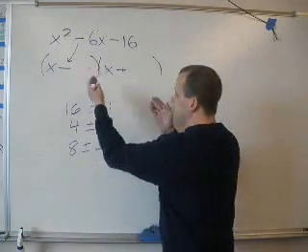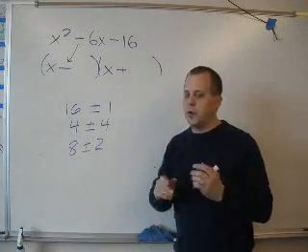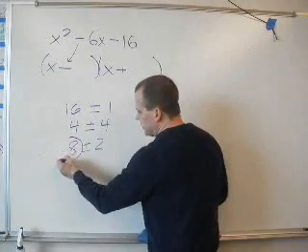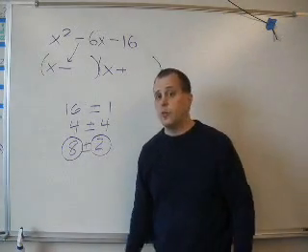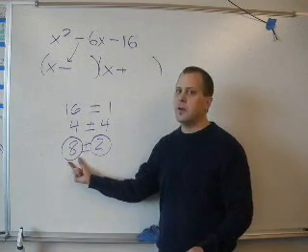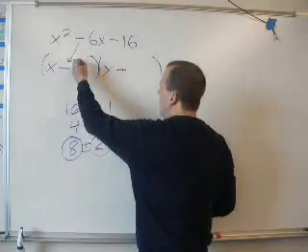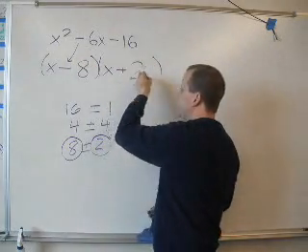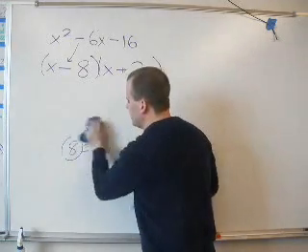Now, you're saying to yourself, but Mr. Gupton, I don't know where to put the 8. I don't know where to put the 2. Well, I already know that it's going to be 8 and 2. All I have to do is ask you, which number is bigger? The 8 is bigger, so the bigger number gets the first sign. So 8 goes here, 2 goes there. Okay? Now, let me erase this.